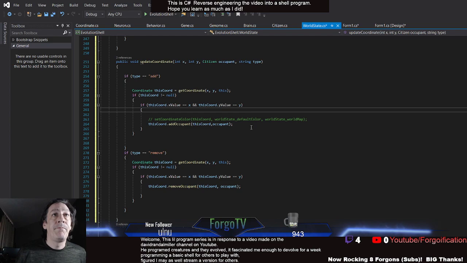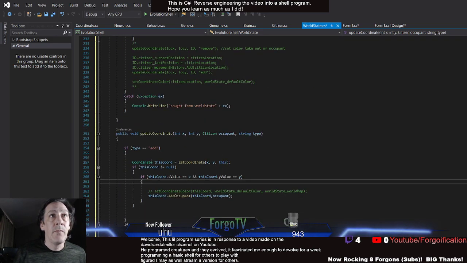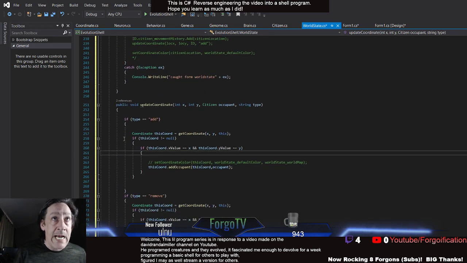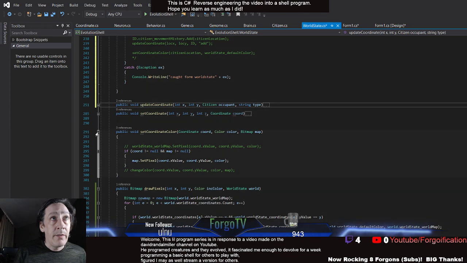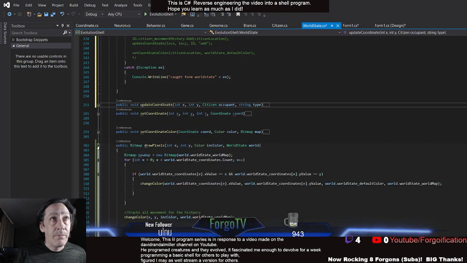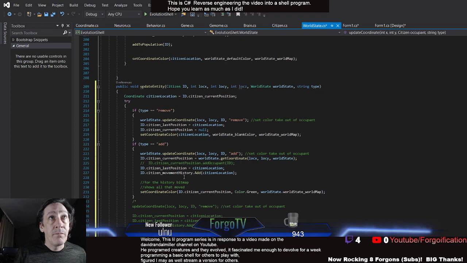Okay, there we go. So that's basically saying if we're adding it, we're going to add the occupant into the coordinate. If we're removing them, we're taking them out. This is update.